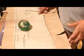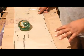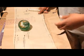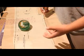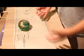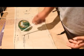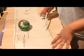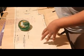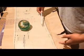Sizing the pattern does take practice. It seems more complicated than it is, and I try to make it really, really simple. But basically, if you're in different shapes and sizes, you find where on this pattern your lengths or your sizes are, and then from there you would adjust what needs to be adjusted.